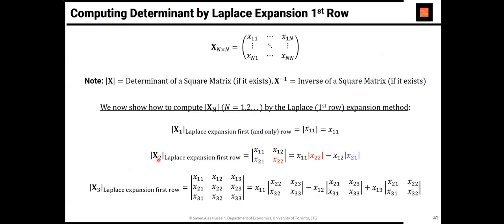This is a bit tricky. What Laplace says is if you always expand by the first row, take the first element in the first row, first column, and put a plus 1 there. So you multiply by plus 1. So plus 1 times x1,1. And since in a 1 by 1 matrix that's the only element, we stop. But now in a 2 by 2 matrix, once again, Laplace tells us, take the first element, which is x1,1, and pre-multiply by the number 1. So you can see there's a plus 1 over here, right?